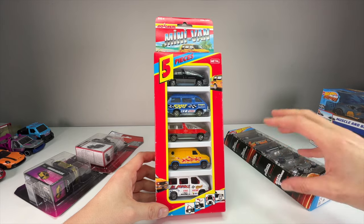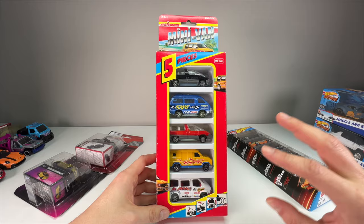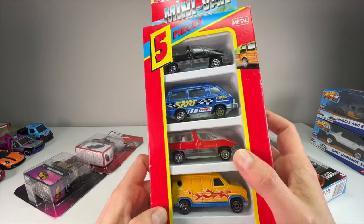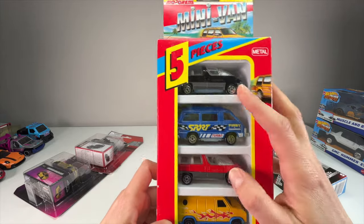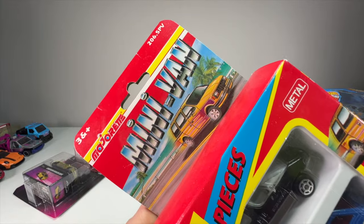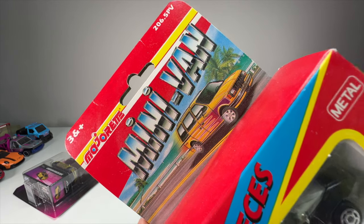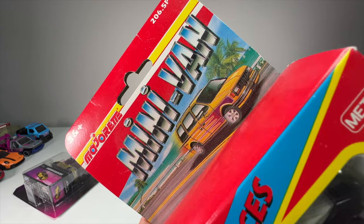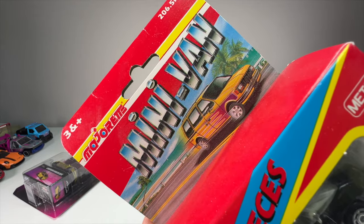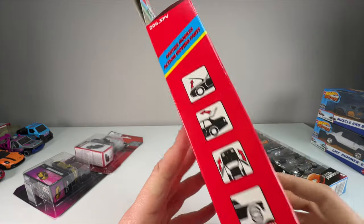Majorettes were some of my favorite cars as a kid to actually roll around because you could slide them, they had that mushy suspension - they were just so fun. I remember I had a couple of the lights and sounds Caprice police cars and they were a blast. I'm really excited to open these because these aren't castings I had as a kid, and I love that Pontiac Transport - that dust buster van is going to be awesome. The package has nice minivan art which is a bit odd because it's definitely a Dodge Caravan or Plymouth Voyager but with a Ford-style front end.